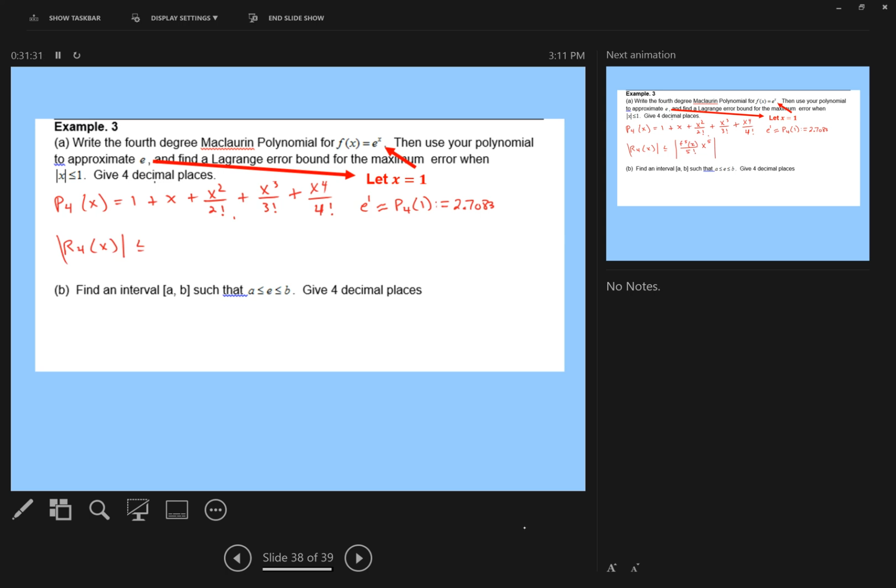So set up your formula for the error. See if you can write it down without looking. Absolute value. You see what I mean? How I'm writing down that formula every time with the correct derivative term. And when we first write it, we just say the fifth derivative at z, right? We'll figure out what that is in a minute.